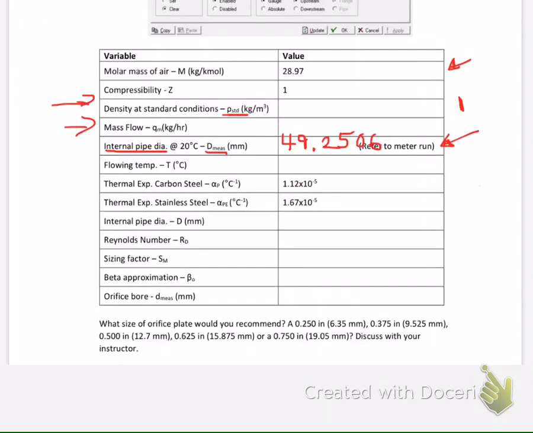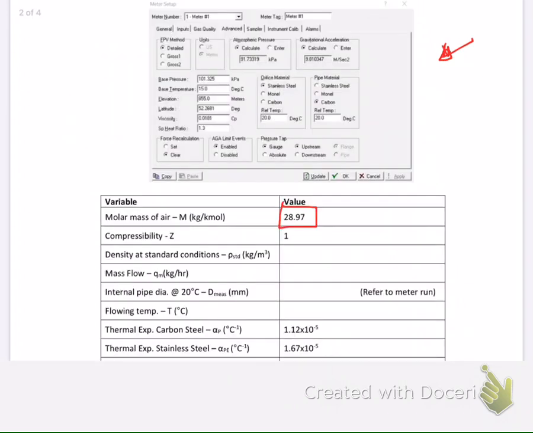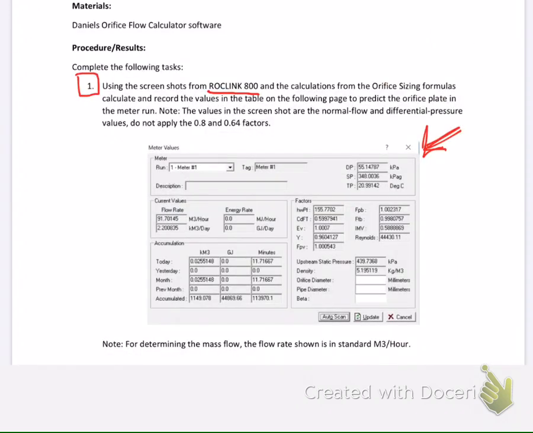The next item, number 2, is our mass flow rate. What I wanted to point out on the lab is that, for determining mass flow, the flow rate shown is in standard meters cubed per hour. That's the flow rate right up here in meters cubed per hour on the screenshot that I took.